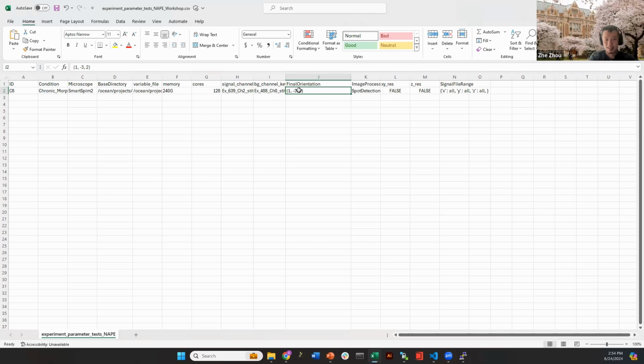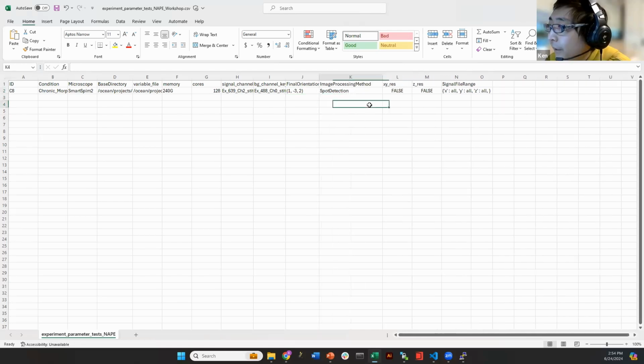What would it be if, you know how we usually orient the brain in the machine, where the anterior part of the brain faces the user, and then dorsal faces up, and then ventral faces down? So that will be what? It would be 1, 3, -2. Okay, cool. That's what I thought. Thanks.